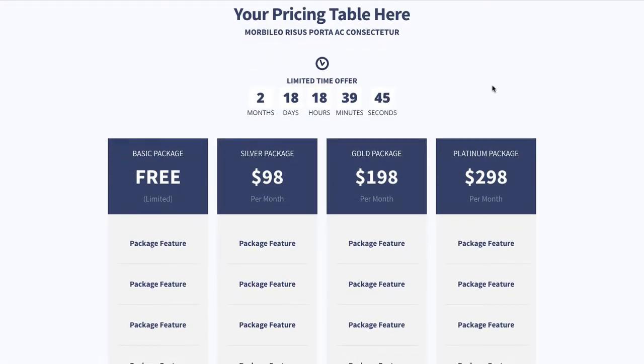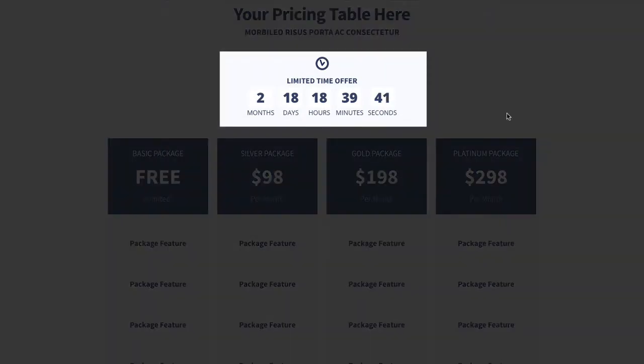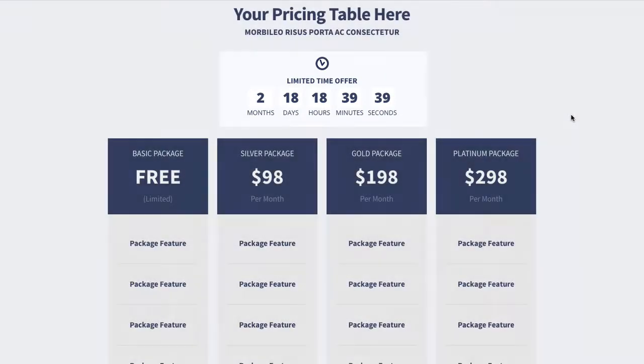Firstly, at the top, into this template we've included the countdown timer, so adding a bit of urgency. If you do have a particular offer on, you may want to highlight that, and then use the countdown timer element. There's a bit of custom CSS to code this countdown timer to look how it does there to match the rest of the template. So it adds the urgency, and obviously if it works with your offer, it can go towards increasing sales.